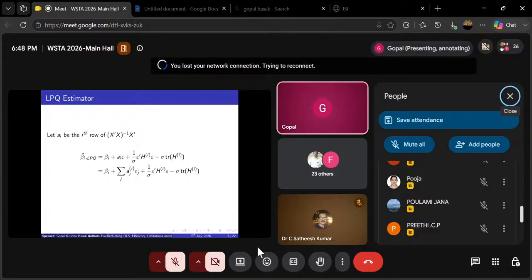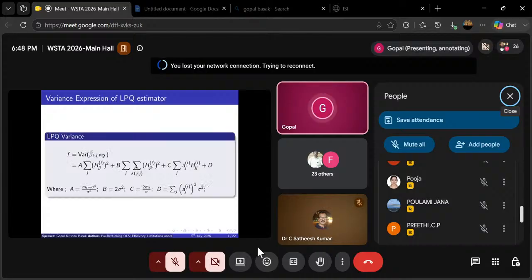Covariance of the linear and the quadratic part. Okay, so that's what we are separating. If we write the variance, this is the variance from the quadratic part, and then see, the variance from the linear part. It's completely in this form, and the other part is the variance from the covariance part. These two, the covariance is coming all together like this.